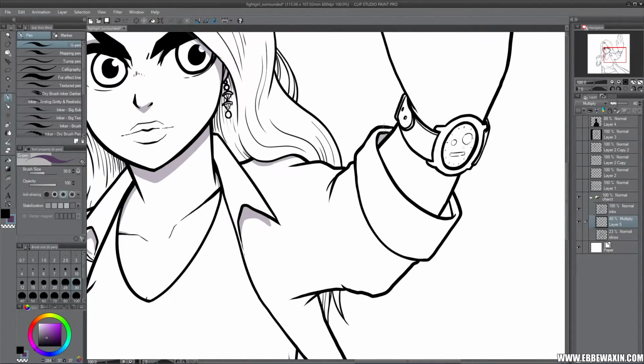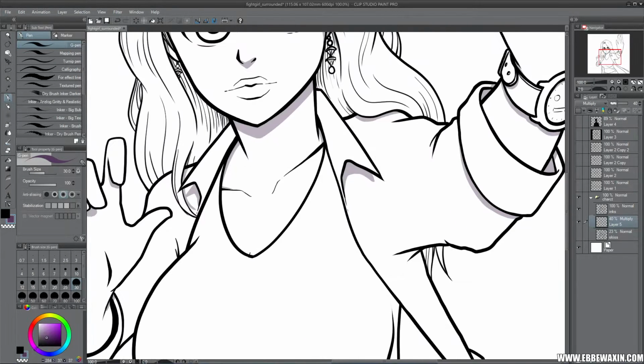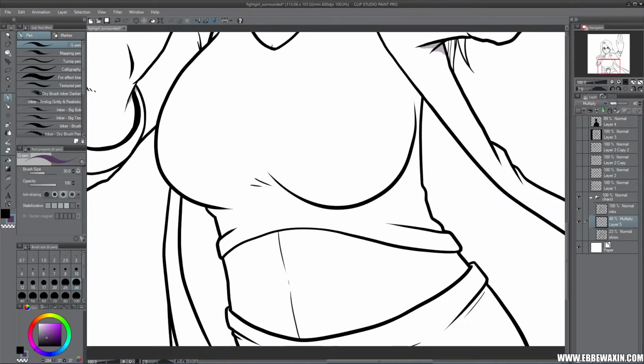Some here, I'm gonna fill this in just like that, and the arm is gonna pop up a little bit there. Belts, watches and stuff like that, I usually just do a shadow underneath. Sometimes I do some more detail, just to give it a little bit more life. Sometimes, like here, you bend the hand forward and over something. Here I don't want it to be too big, but as you can see, I'm just doing simple shading here. The arm is poking out here, so I'm gonna give it a little bit more.